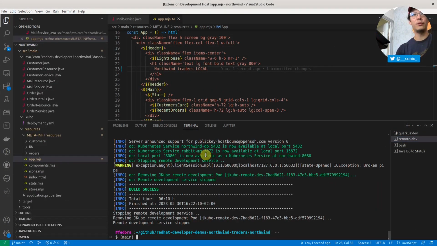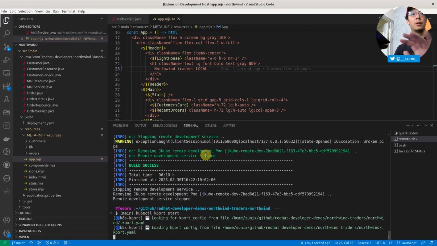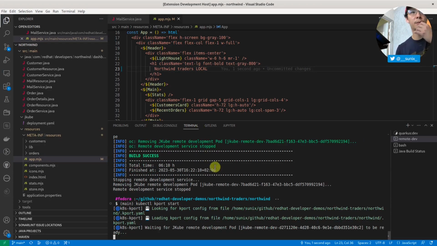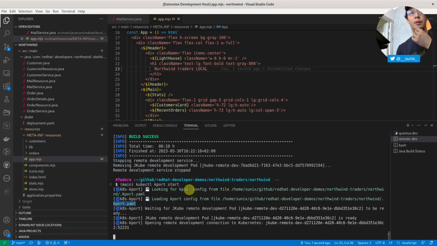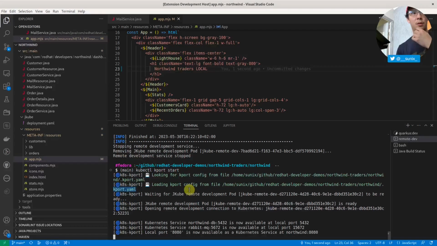I just have to call kubectl kport start, and it's going to take the right configuration file here and start the remote dev. This is done.